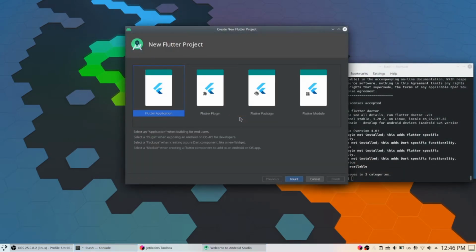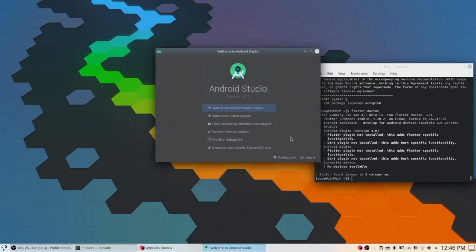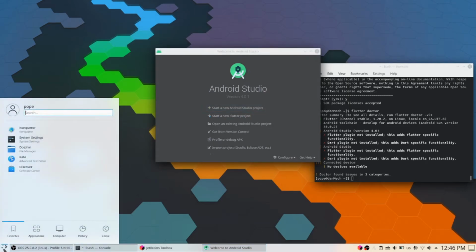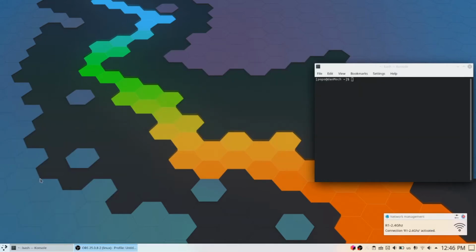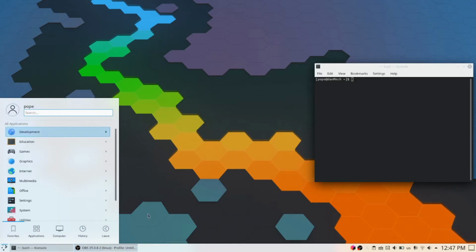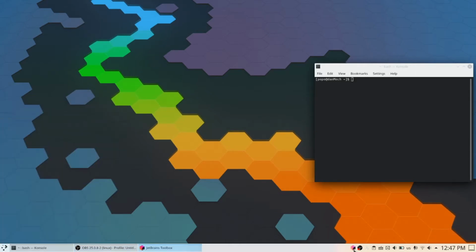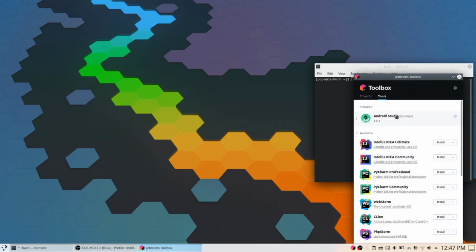Okay, let's go to start a new Flutter project. You know what? Actually, before we go forward, why don't we log out? Just log out and log back in, kind of thing. So I'll see you in a. Now, I realize logging out and logging in of the operating system is not the cleanest solution towards fixing issues, but it does work, and it's going to save you a lot of time. Just log out and log in if anything happens.